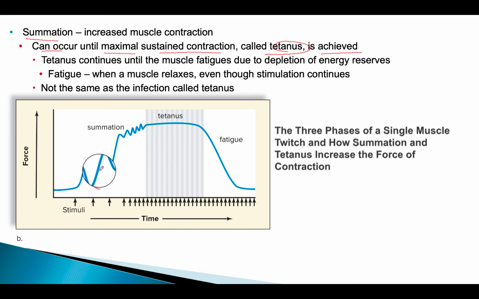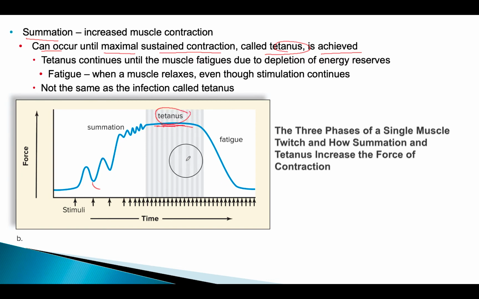So now we could see a higher force being generated, and then again, a stimulus applied again, and then another stronger force is being generated by this third stimulus right over here. And now you could see that these stimuli are one right next to each other, and you could see it up here still generating a greater force until it reaches the peak, and then it plateaus. So this plateau over here, where you could see all these stimuli right next to each other, this is known as tetanus.